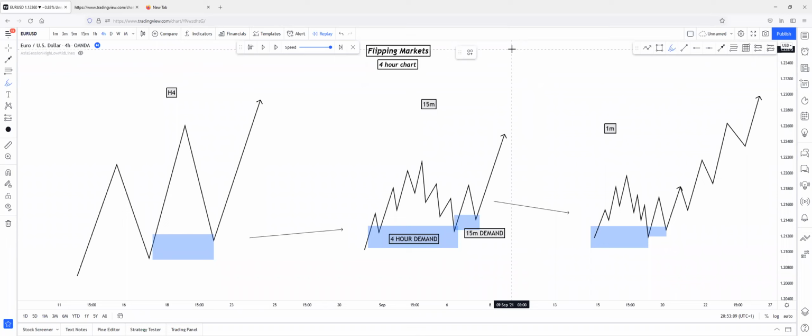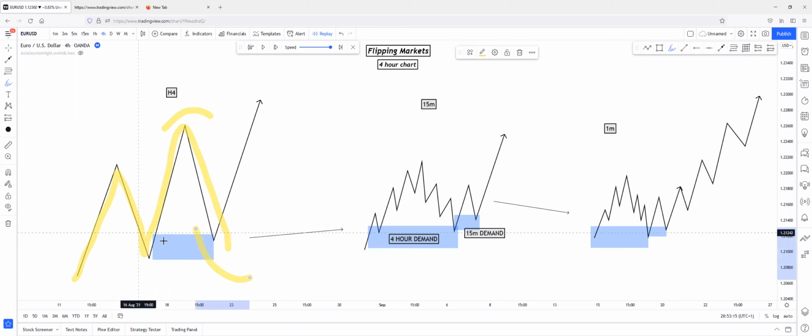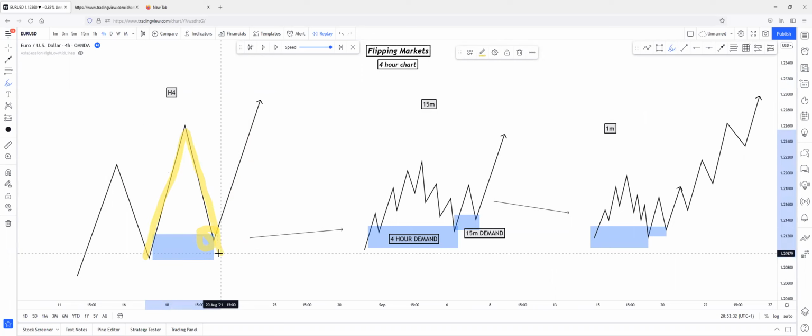So let's see another scenario before we take a look at the live examples. So price is in a bullish trend again, creating highs and lows and creating demand zones. After this demand zone has been created after a break of structure and the inefficient movement, the 4 hour price tapped into this zone and reversed the price and created a new high. This tap of the zone and this movement will look like this on the 50-minute chart. So the first upside leg, the pro trend leg, will look like this on the 50-minute, and the second, the counter trend leg, will look like this on the 15-minute chart, creating a series of lower lows and lower highs. Price tapped into this 4 hour demand zone.